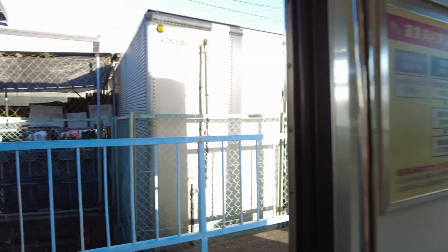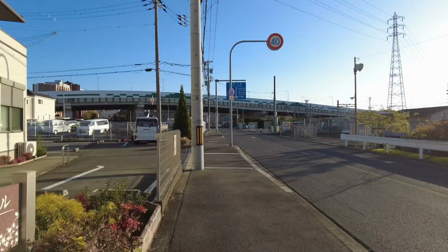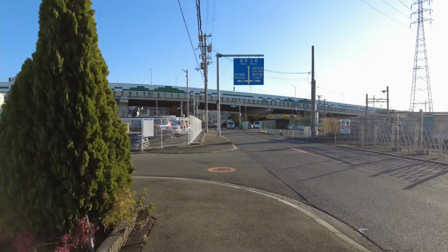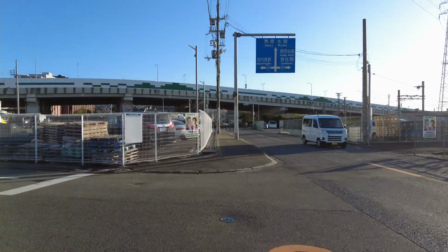Okay, we are at number 9 of 10 stations. This is near Mika Yamaguchi Station. And this thing that I want to show you here, that I want to look for, is very much in contrast to the last station, which was a bunch of old, rusted out houses and stuff. This one is a lot more space age and modern and a really interesting part of Japanese history that I had no idea before I researched this trip yesterday. So check this out.